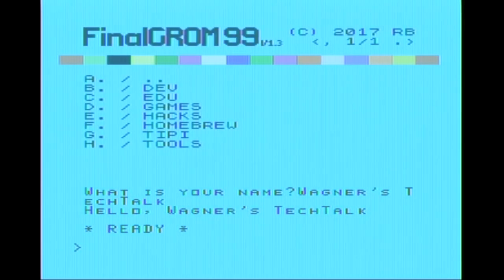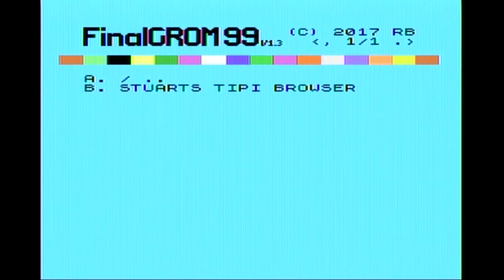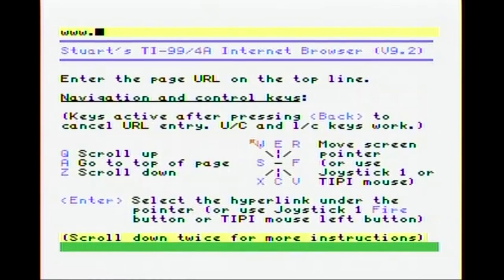Hello, Wagner's Tech Talk. Recently, I found out that there is a bin file for Stewart's browser. Someone had uploaded that on AtariAge. So we're going to go ahead and try that out here. It'd be a cool little experiment. Yes, you can actually browse the internet on your TI.